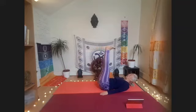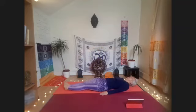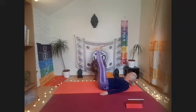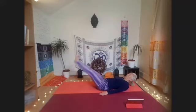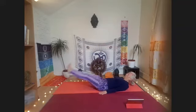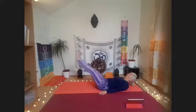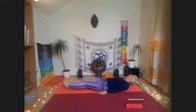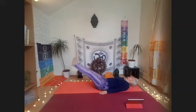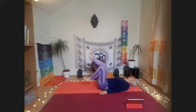Inhale, 4. 5. Six, seven, eight, nine, and the last one all together, 10, and head down. And start cycling your legs.